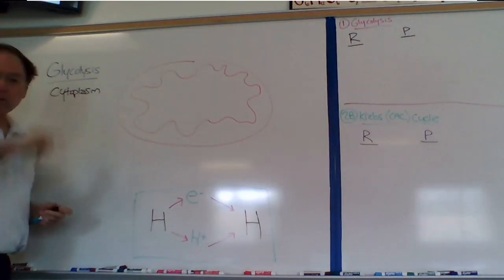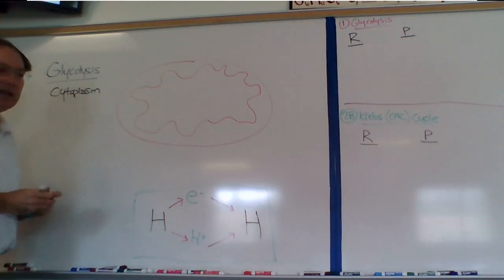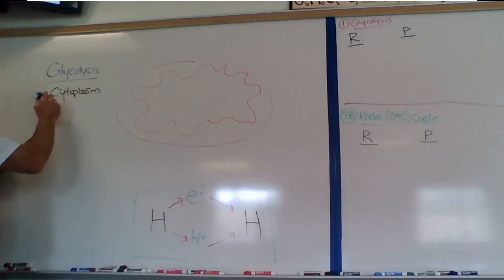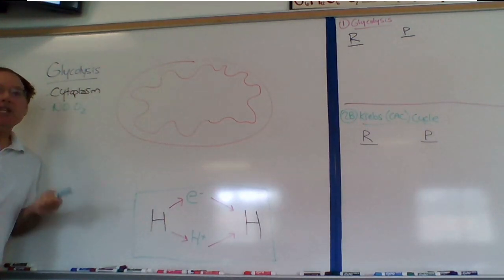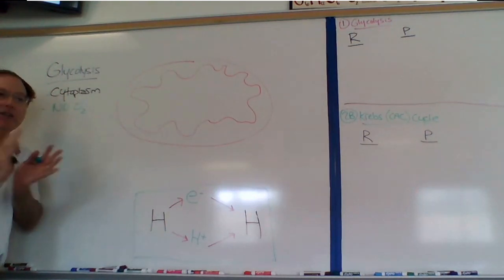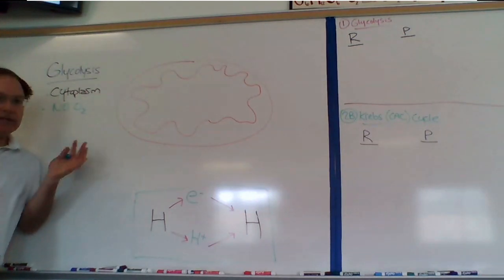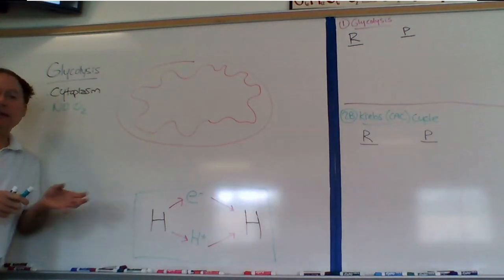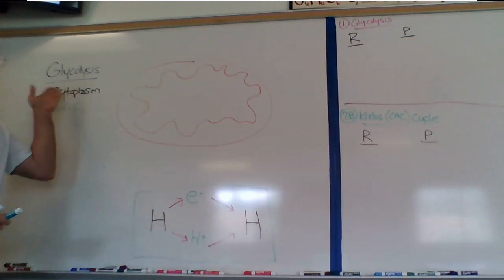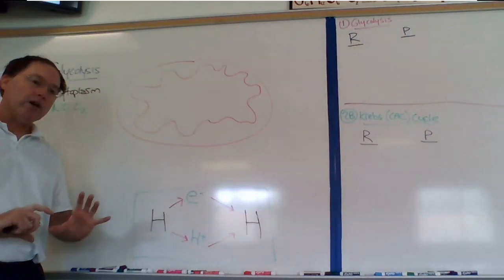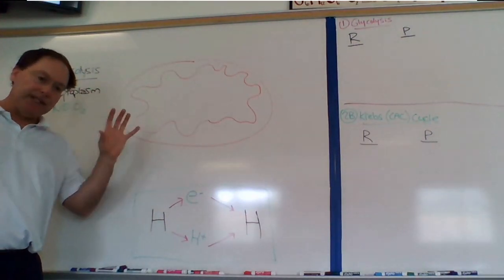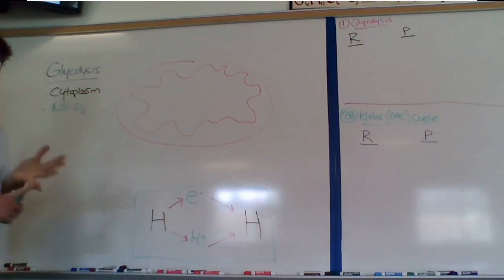Remember, the cytoplasm is a solution that surrounds all these organelles within the interior of a cell. We've got no oxygen necessary. In fact, science believes that glycolysis is a super ancient process, because we have organisms which bifurcated in the evolutionary tree of life from higher organisms like, say, humans and elephants, these super simple, bacterial type organisms that still do this same exact process using the same exact enzymes that we do. So it must have evolved long ago before that split and speciation occurred. And therefore, it must be important and it must work.